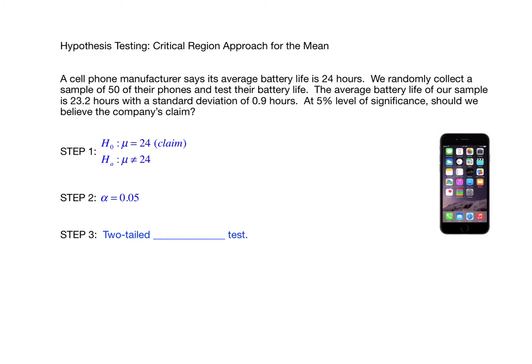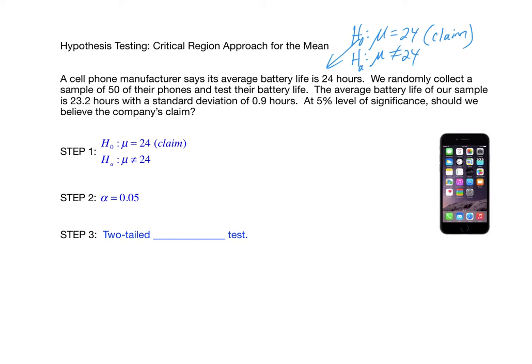So based off of our sample data, should we believe their claim that the average battery life is 24 hours? This is hypothesis testing on the mean, and we're again going to be using the critical region approach for this problem. This we actually already did in the previous video, but let's recall it. Their claim is that mu is equal to 24. Now, don't even worry about whether that's the null hypothesis or the alternative hypothesis yet. First, write down the complement of mu equals 24, which is mu is not equal to 24. Then, the one with the equality is always the null hypothesis, making the other one the alternative hypothesis. So that's what we've got here in step 1.